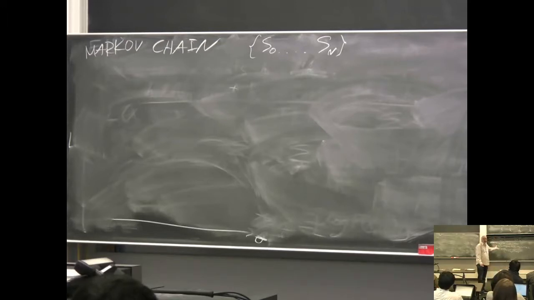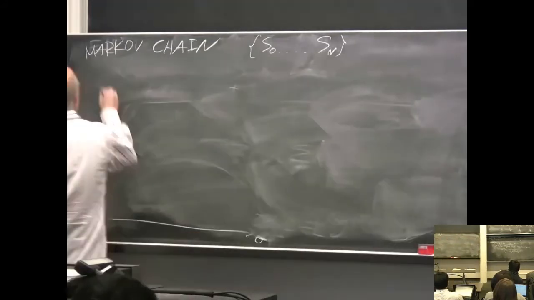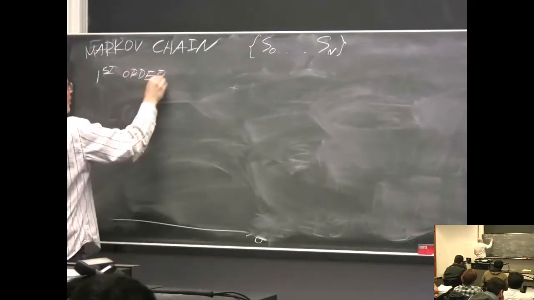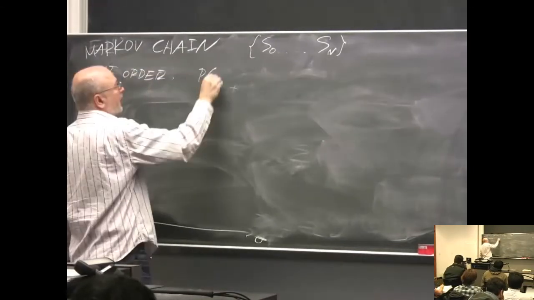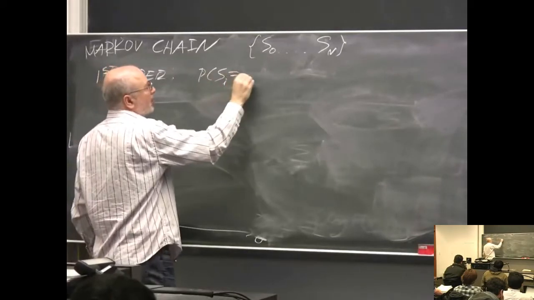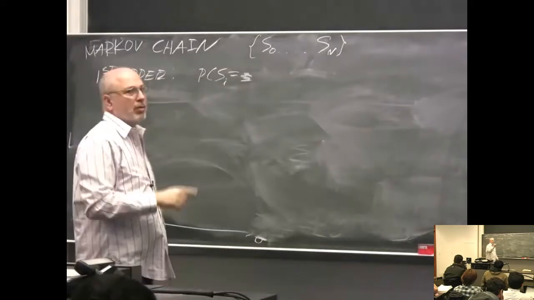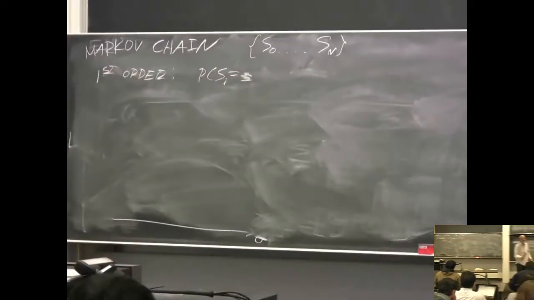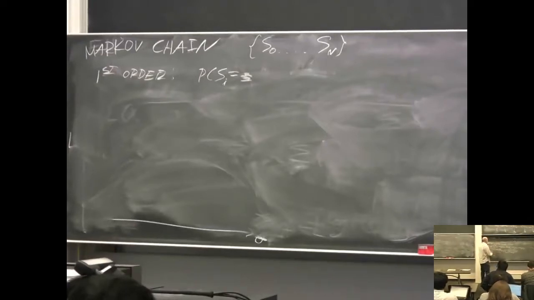What kind of Markov chain is underlying this process? First-order Markov chain. It depends on where you are, but on nothing else. So a first order means that the probability of Si being some particular value, no, it's not S. Use Q. The random variables are Q's, not S's. The S's are the values they take.